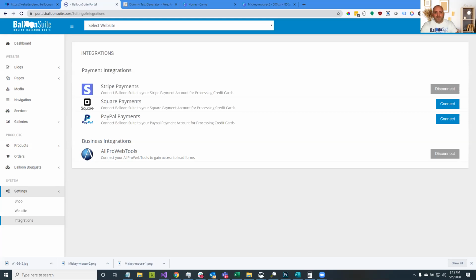So if they're looking for a balloon bouquet, I don't want to show them get well balloon bouquets and have them filter through all the different balloon bouquets. Make it as easy for the customer as possible. Having these categories or letting them create their own balloon bouquet, or just say, hey, give me a balloon bouquet. That doesn't get easier than that. The easier it is for the customer, the more money you're going to make.